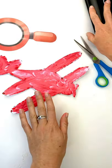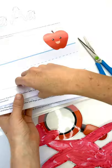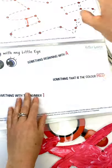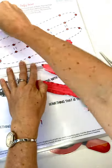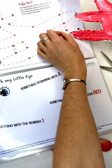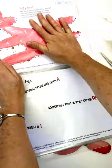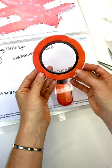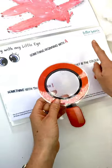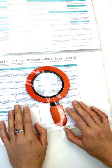We've got our magnifying glass and our plane. Let's go back to our book — I'll wipe off the marker and stick my plane in here. Then we can go around the house with the magnifying glass and do this activity, looking for things that start with A, things that are red, and the number one. And that is it for this week! I'm really enjoying this. I hope you do too and enjoy the activities. I'd love your feedback as well.